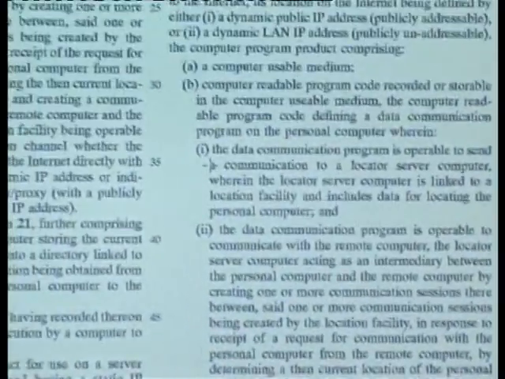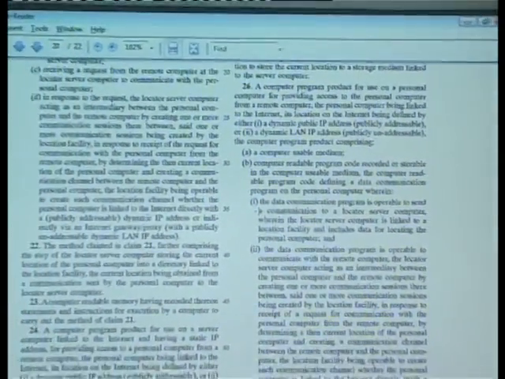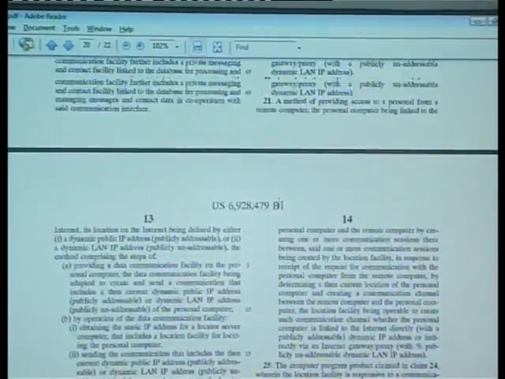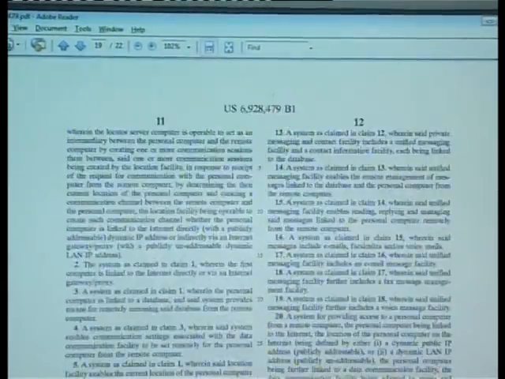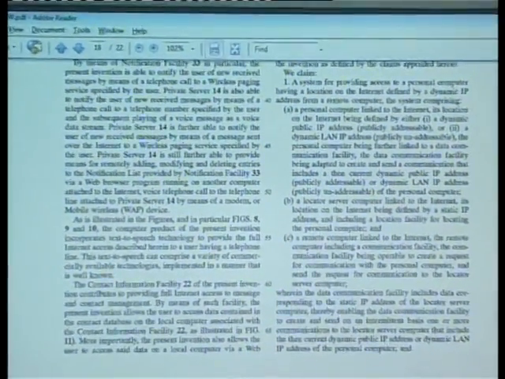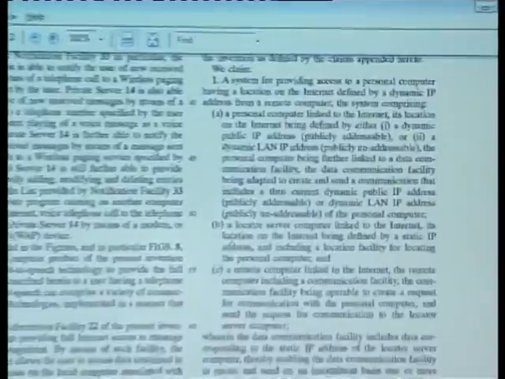That's the question that was at the patent office. And so let me give you a concrete example. Let's see, claim 1. Okay, this was the patent that was litigated, and this is the system claim.